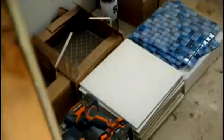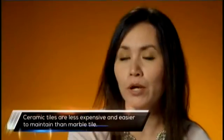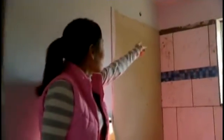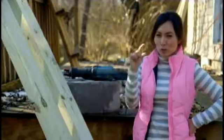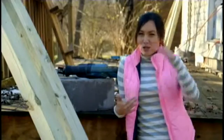We got some tile issues. The tile is what I picked out. I do think it's really important to factor in what this neighborhood is like. You know, if it's a ceramic tile neighborhood, you don't want to go in with marble because you're not going to get that money back. I wouldn't have cut this down because now, look, we have extra backer board up there. I would take this row out and cut it bigger. I don't like how he's ending now where we're going to have a 2-inch strip on the top, so we're going to just pull those off. Aesthetically, it's much better to get a bigger piece.